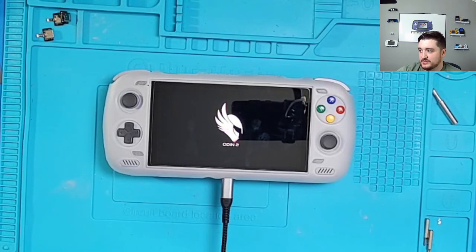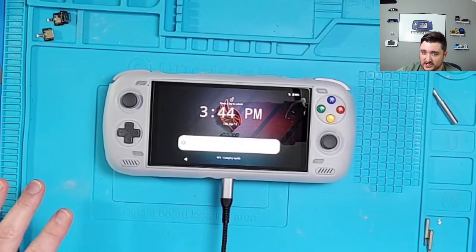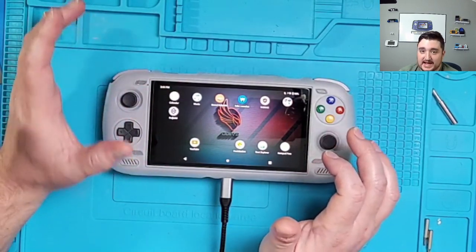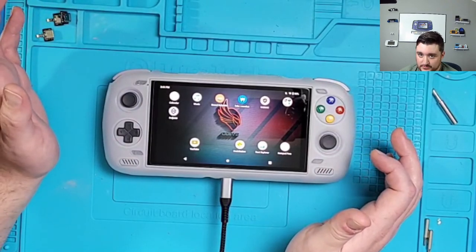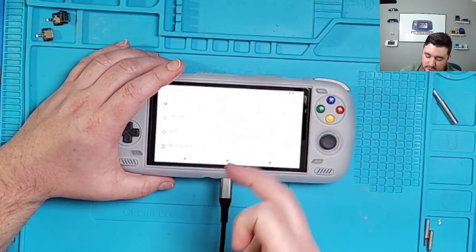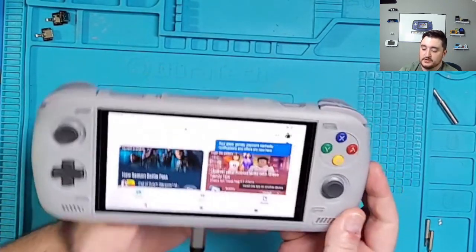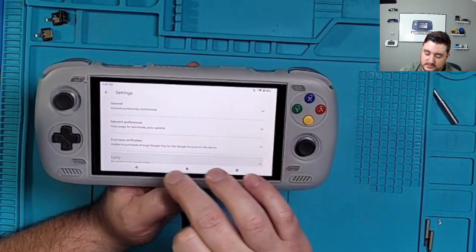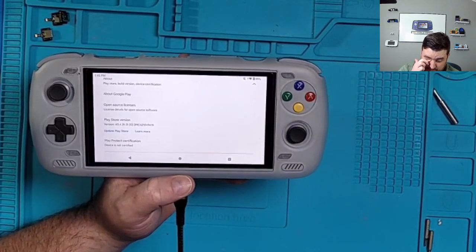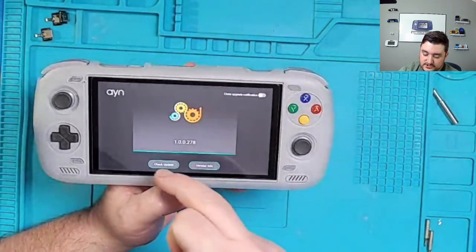If you don't have a backup of your init boot image, there's a way to flash back to stock. You shouldn't share your init boot image with other devices. Check your device and computer everywhere to find it. Once the device reboots, go to System Updater and check for update — but first let me double-check my Play Store: the device is not certified, which means we've removed the certification properly. Now go to System, then Updater, and check for update.